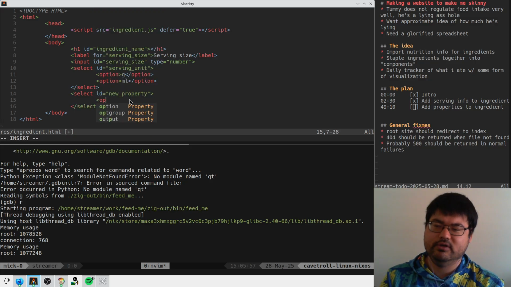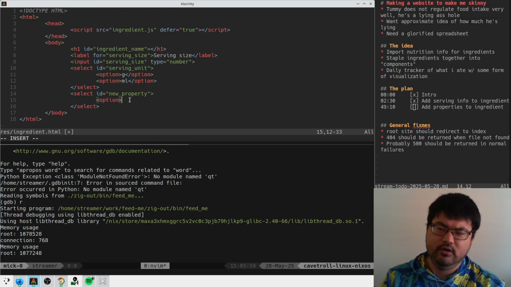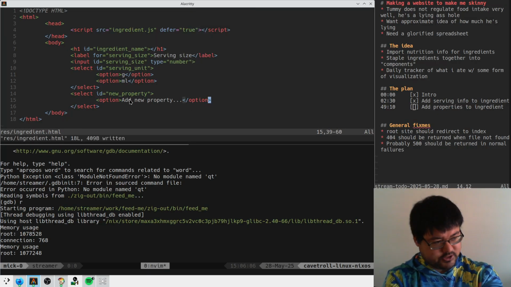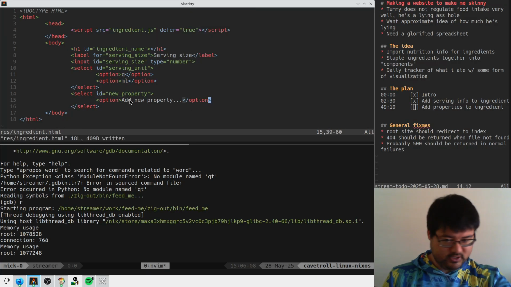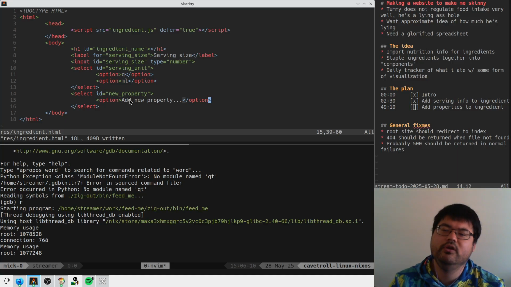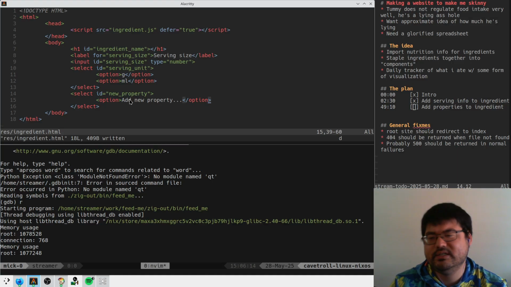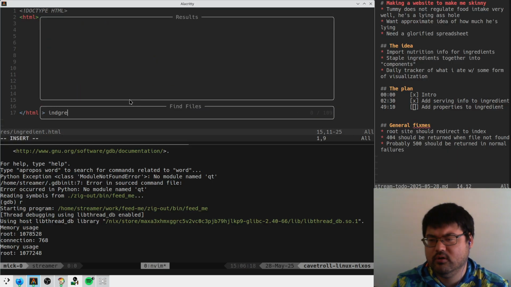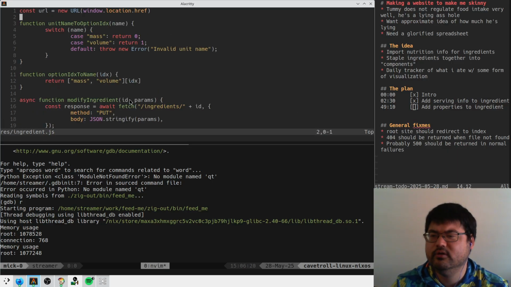And I guess he's going to have a default option of add new property that's always going to be selected. I don't know how you're supposed to do this, but this works for me. I guess technically this should be owned by JavaScript. I think that makes more sense.